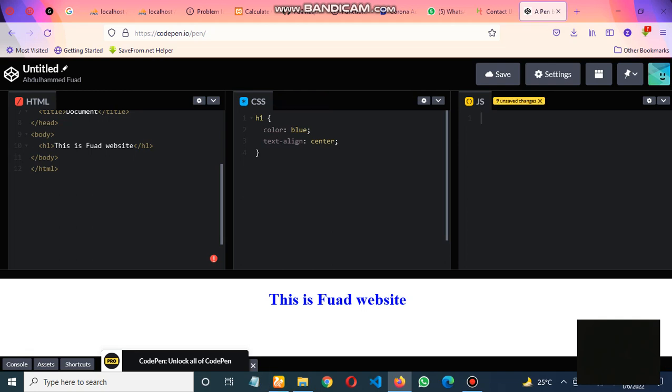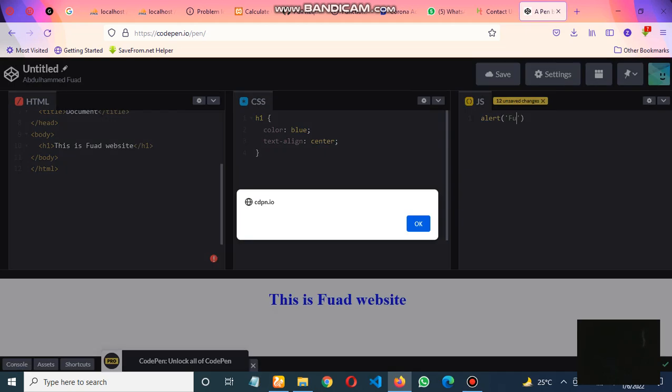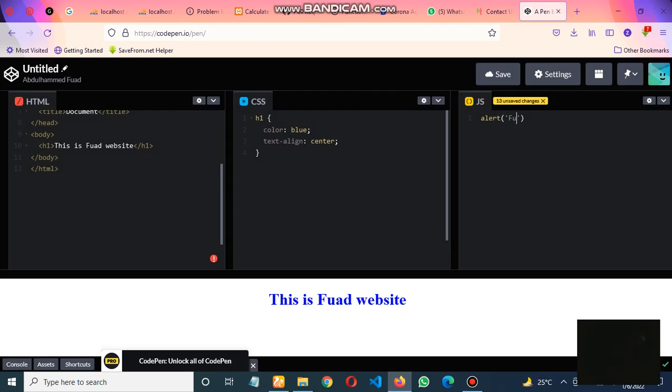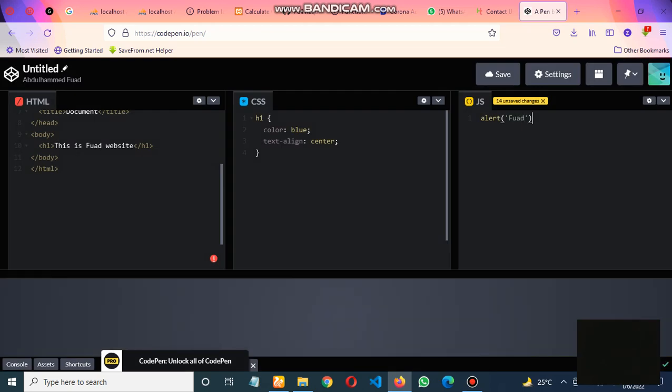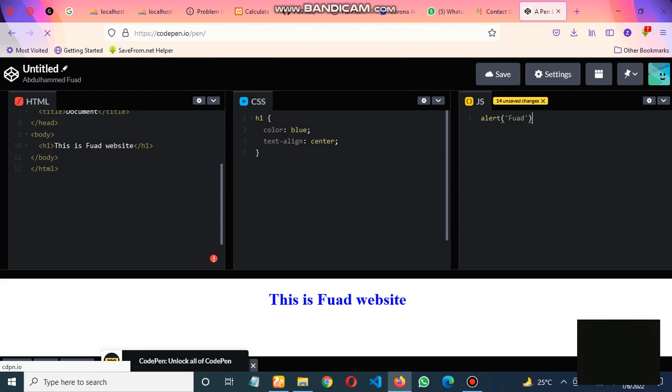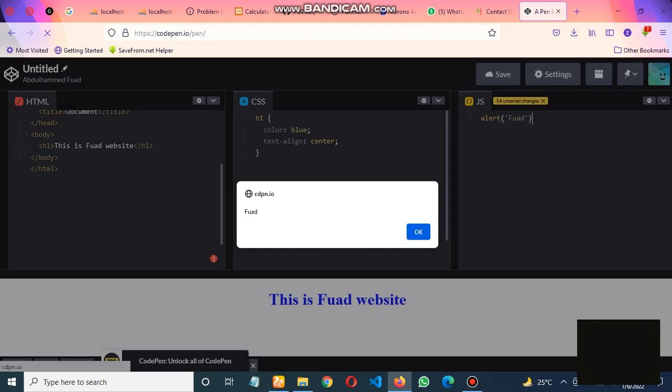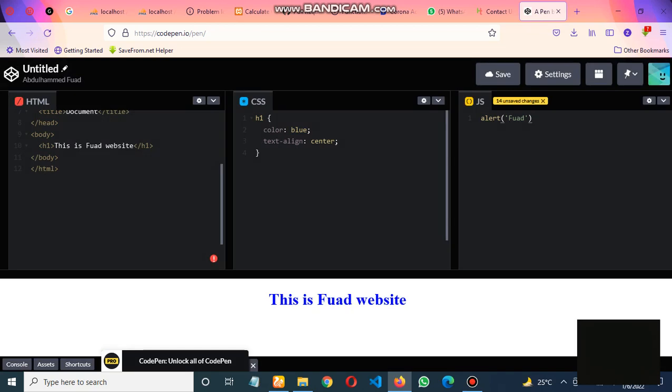And that's all. No need for me to add any JS because it's just a long step for me. So for this JS, you can just put alert, forward. Can you see that now? If this is going to work, can you see that the JavaScript is working? Can you see that it has already alerted forward? Don't worry, you will understand everything.